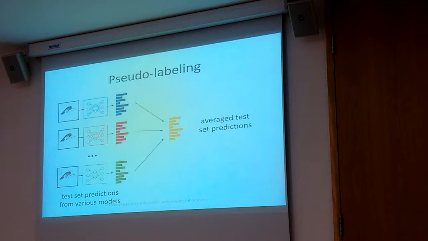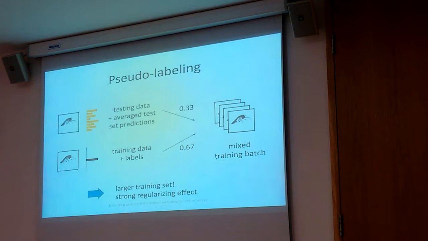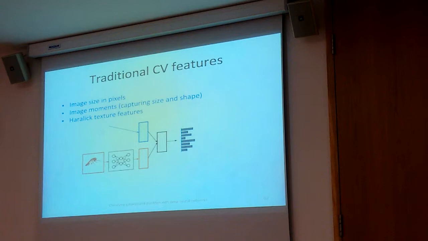Then in terms of post-processing, one thing we found interesting was to reuse our test set to create more training data. Which is usually sort of cheating, but in the context of Kaggle competitions you can do that because they have to give you the test data. So we actually generated labels for our test data by combining our best models up to that point, and then used those labels to train bigger networks. So you could combine test data and training data into your batches. We also ended up incorporating some traditional computer vision features. And the reason this helps here is because we're actually removing information by rescaling all the images to be the same size. Basically putting it back in the dense layers along with some different features turned out to help a little bit.